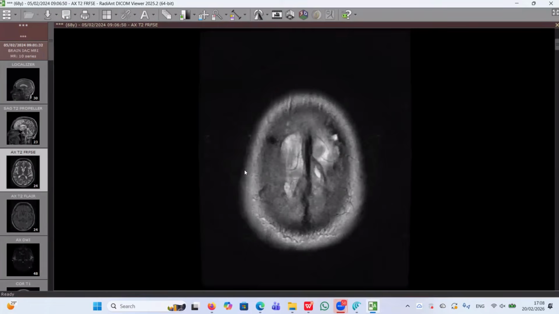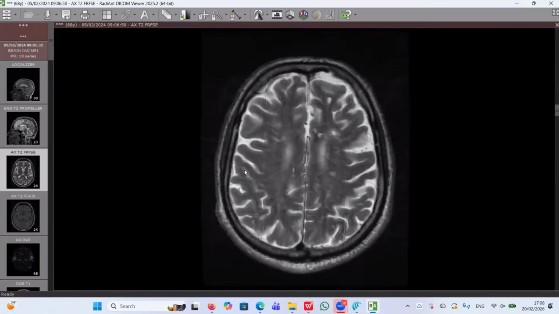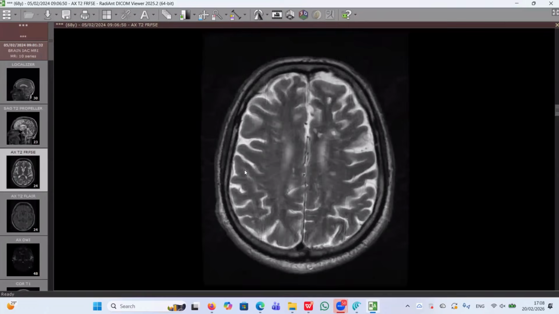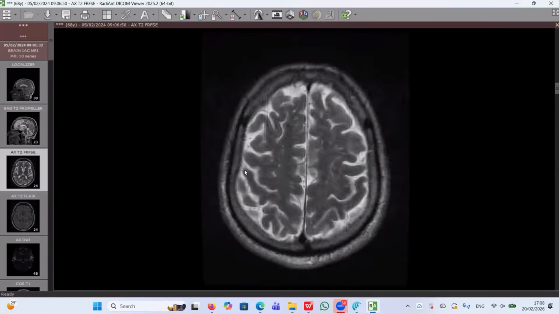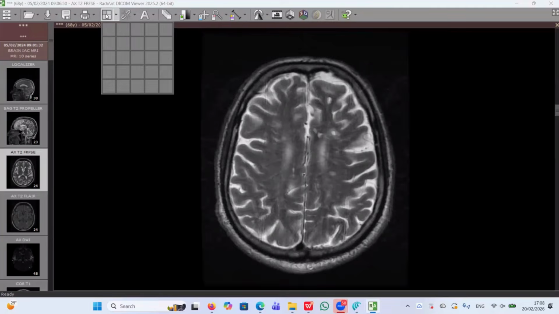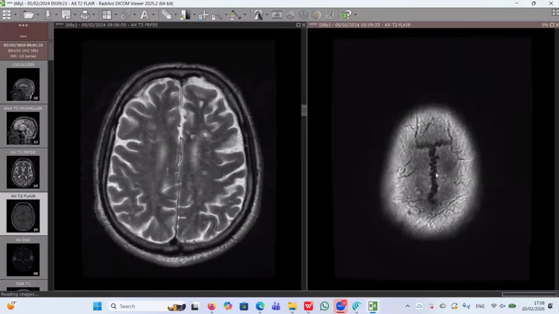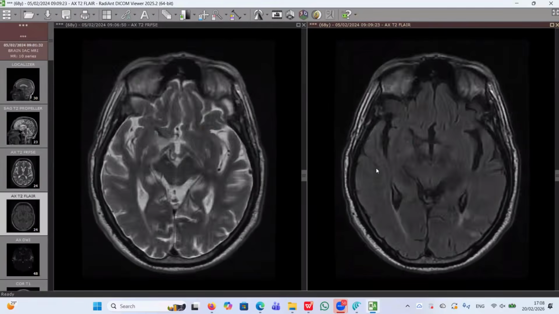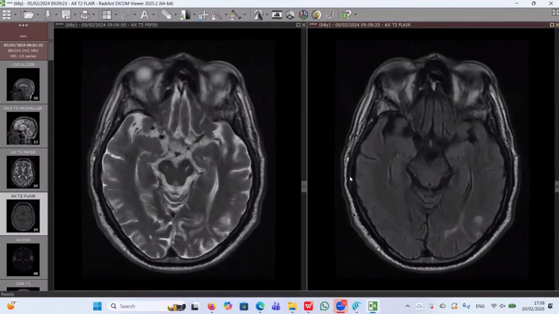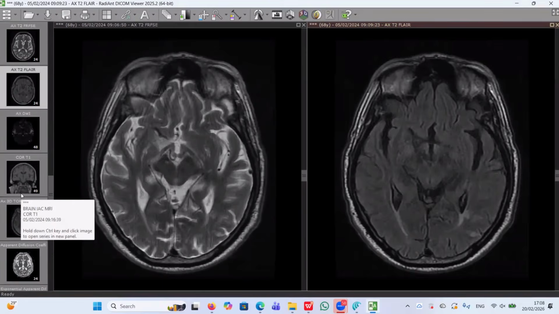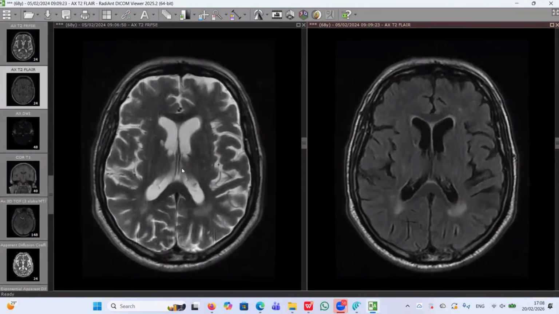Okay, this is a 68-year-old patient. These are the deep-embedded axial slices of the MRI brain, in which I can appreciate multiple T2 hyperintense foci in the bilateral periventricular deep white matter, which is extending up to the level of corona radiata and centrum semiovale, suggesting ischemic changes, likely chronic infarcts, and there are signs of atrophy in this patient. Some of these lesions are centrally lucent in appearance, representing chronic infarcts. Another FLAIR area is appreciated in the region of the temporal lobe.